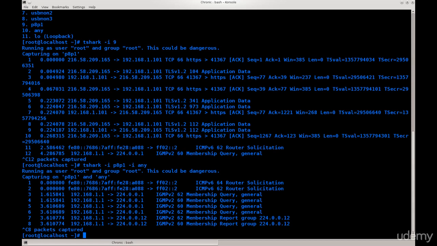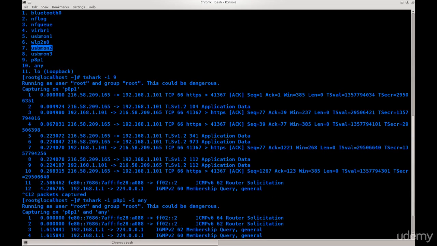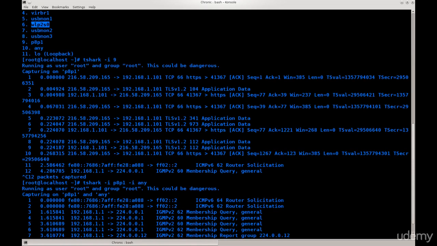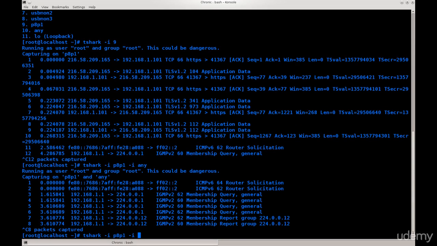What would be a general practice is tshark -i eth0 and then -i again on another interface that you have that is running. I don't have any other running interfaces here, but you could list them. For example, if you had a USB wireless card and were connected via your integrated wireless network card, you could specify those two interfaces after the argument -i, and it would perform a live capture session on all three of them or just on one of them, depending on how you wanted to set it up.